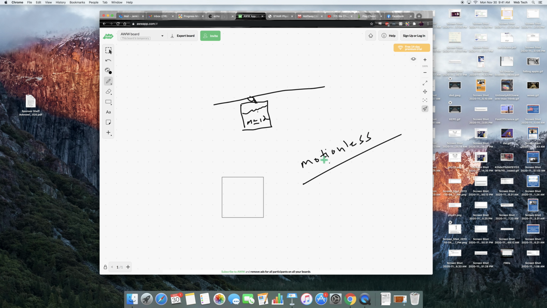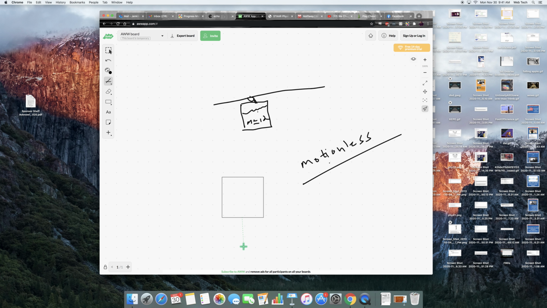And that means something. It's huge. That means that there is no net force acting on it. Everything adds up to 0. If there was a net force on it, it'd be accelerating in that direction. It'd be going up or down or left or right. But it's hanging motionless. So what forces are acting on it? Remember, every action has an equal and opposite reaction, so we have to have some forces here.